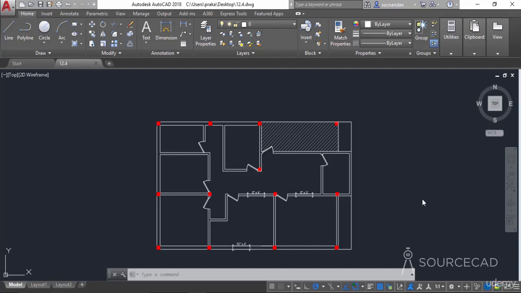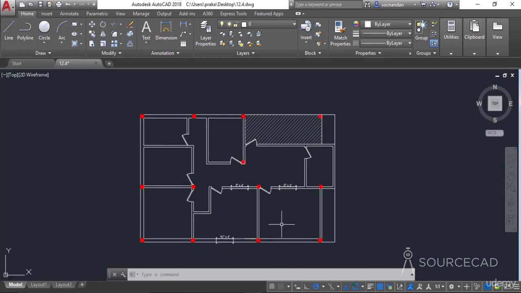In this video, I will tell you about the data extraction tool, and using the data extraction tool, you can extract a lot of information from your drawing. For example, in this case, we will extract the data related to the attributed blocks, and you can export that data into an external file, for example, a file which is compatible with MS Excel, or you can also insert it in the current drawing as a table. So in this drawing, we have these three simple blocks which have attributes.